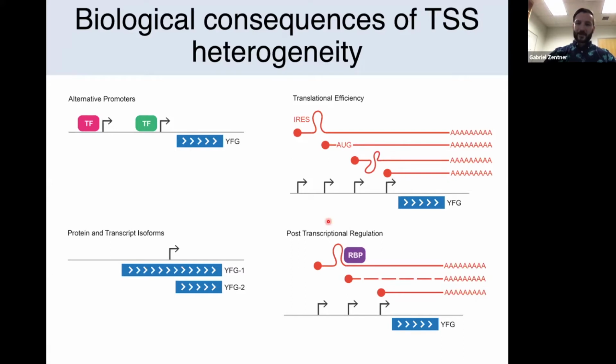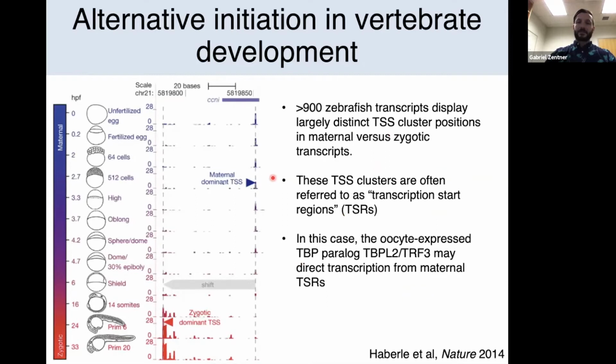Of course, 5' UTRs have a big role in post-transcriptional regulation of gene expression as well. These secondary structures that may be included or excluded can create binding sites for RNA binding proteins, and without those binding sites, the message could be destabilized due to sequence elements or what have you. So the selection of transcription start sites is really a linchpin in terms of transcriptional initiation and can have wide-ranging consequences for subsequent steps of gene expression. I'll give you a couple examples of where we see this throughout biology.